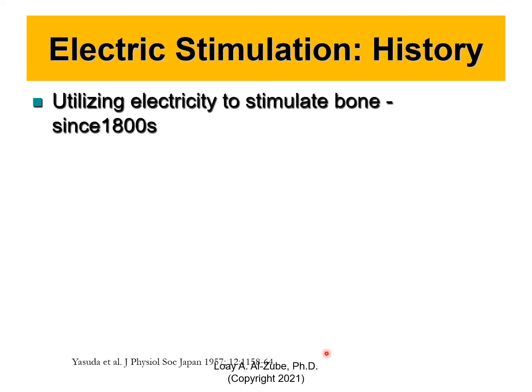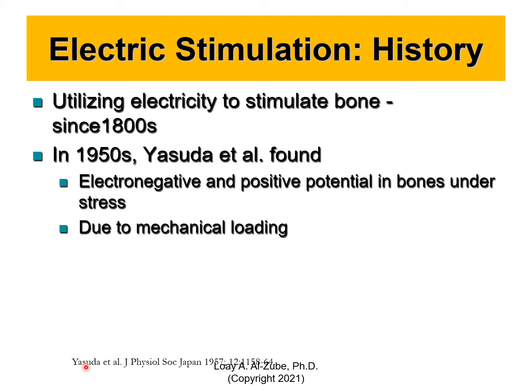So the history. People tried to do electrical stimulation since the beginning of when we started using electricity. And they were thinking, well, if electricity is affecting nerves, it should be doing the same for all the tissue. And then they started doing this for bone as well. Now, 150 years later, all the ideas or the interventions were not useful. But in the 1950s, Usoda found electronegative and positive potential in bone under stress. So what he did is that he was pressing bone, and he discovered that we can create electrical potential.